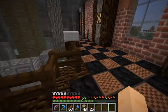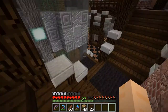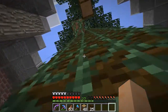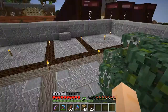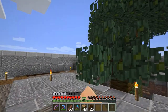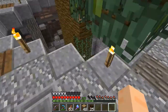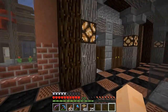And another thing that I'm going to do too, let's go back downstairs so that we can go upstairs, all the way upstairs, is the other thing I want to do is I need to work some more on this tree. In addition to making the little secret passageway, I want to make this canopy up here a little bit larger, because it's pretty small for such a large tree. I'd like to expand it out probably at least to about this length, or maybe even a little further, and make it a little taller. Basically, I want to be able to see it better from the ground, is what I want. So basically, I say basically a lot.